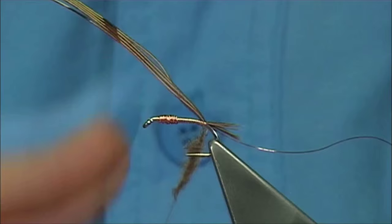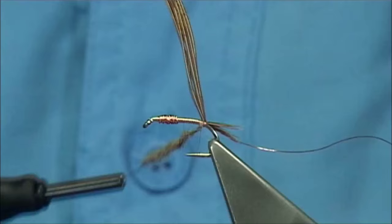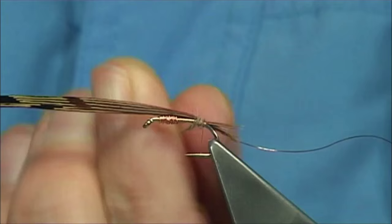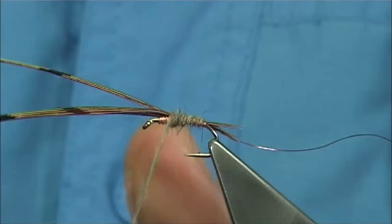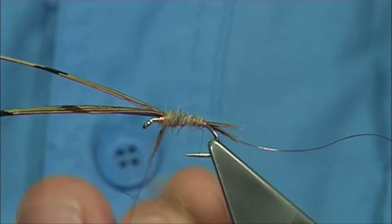And then what we want to do is just work our way up, tying in the pheasant tail as we go, keeping it on the top. And we just keep going all the way up. So imagine just covering the thorax as well. If you need a wee bit more of the dubbing. Now you can obviously use a thread instead of using the wire. It's up to yourself.